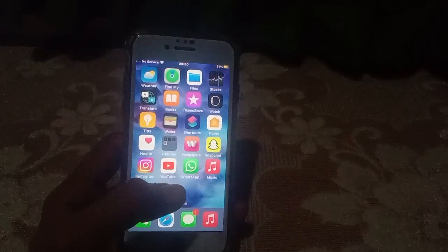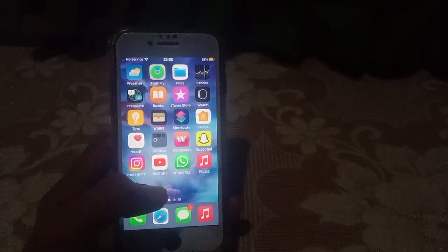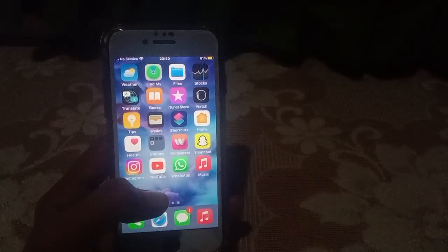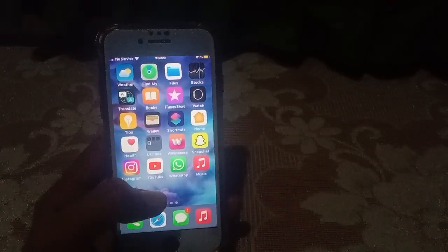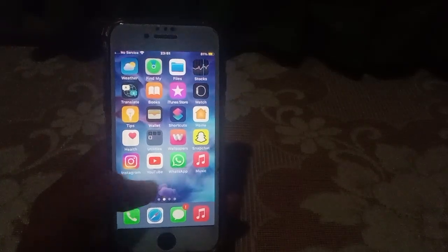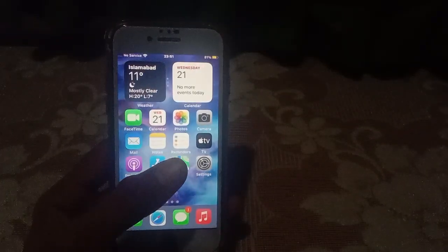First of all, fix this issue. So first solution, you have a software glitch. Sometimes a temporary software glitch or bug may cause camera malfunctions. This can happen after a major software update like iOS 17. So while facing this issue, you have a software glitch.